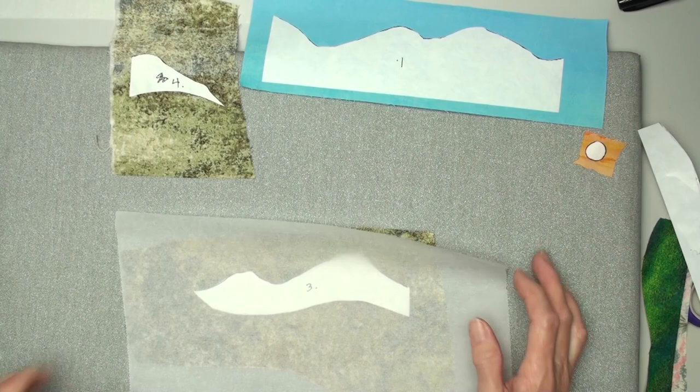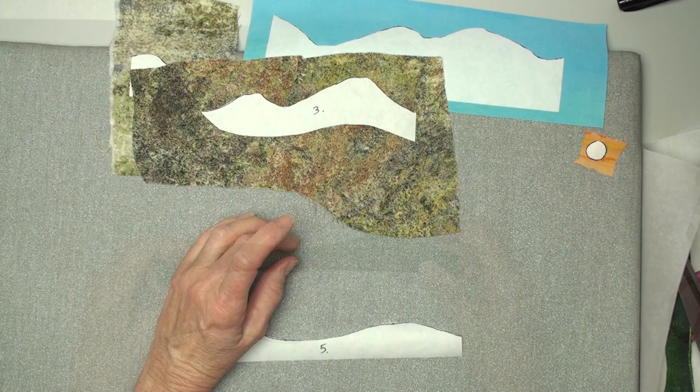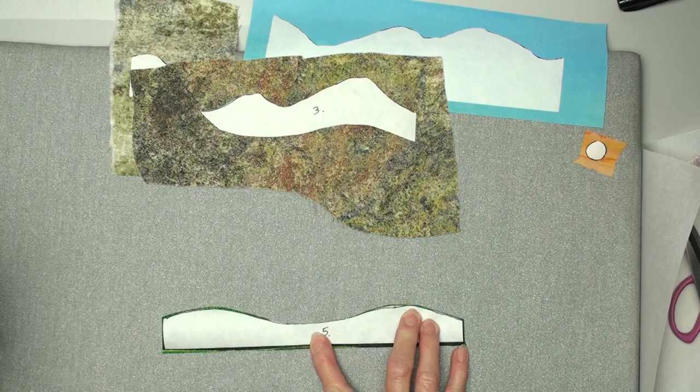For piece number 5, I was going to use this floral fabric that brings it foreground. It's larger, and when I laid it against what will be my mountains, it just didn't speak to me. There's just not enough contrast, so that's out. I decided to use this grass fabric because I like that contrast now. That really works for me. So I'm going to go ahead, and I cut this out ahead of time, but I'm going to put my freezer paper back on top of this. Well, I'll show you as I cut the others out.